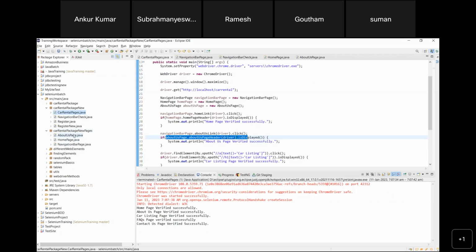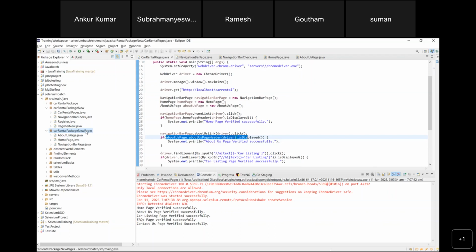Similarly, this other package contains all the classes that contain the scripts. That's why I have created a separate package. So it all depends on how you want to make your project easier. Based on that, we will create these different packages.